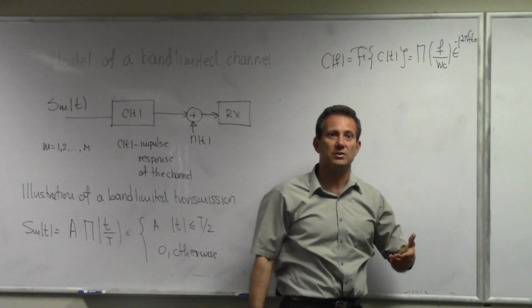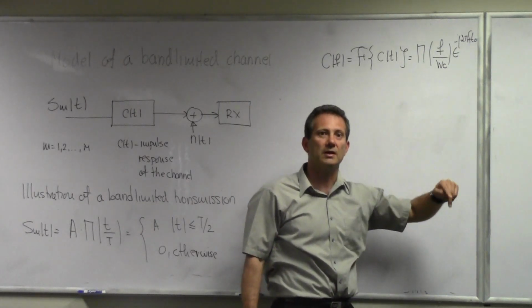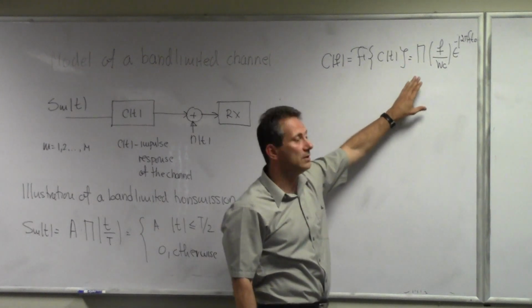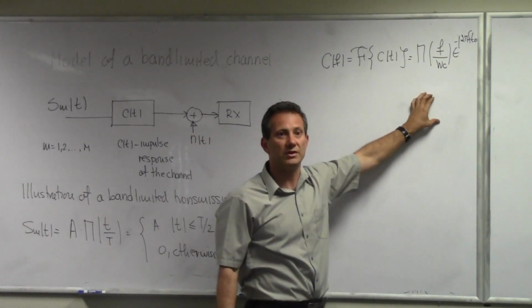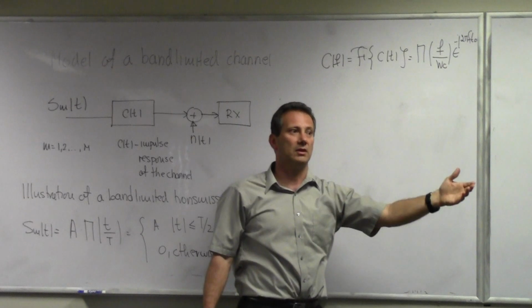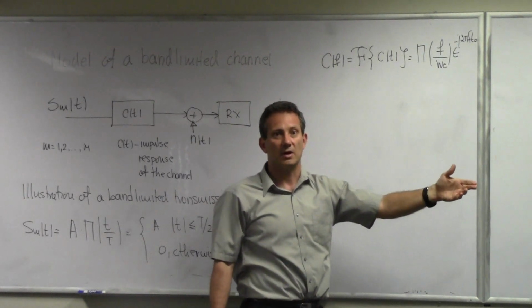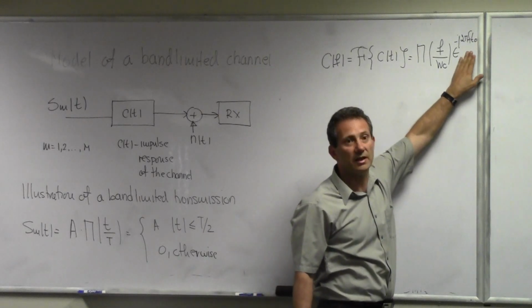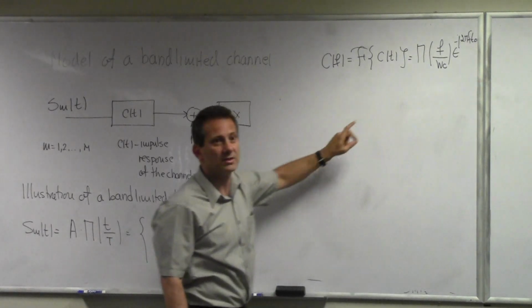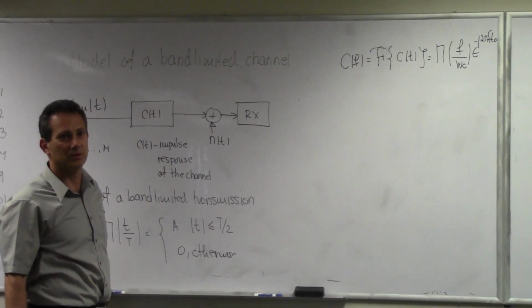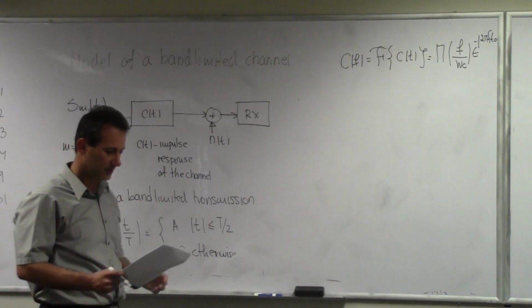Remember, an ideal transmission system is a system with a constant magnitude and a linear phase. All that it will do, if you fit within the bandwidth of this filter, then what will come out of this filter is your signal delayed in time. How large is the delay? It's going to be delayed by t_0. The problem is the pulse does not fit in any low-pass filter because its spectral content is infinite.